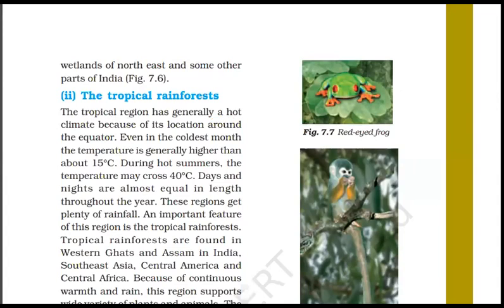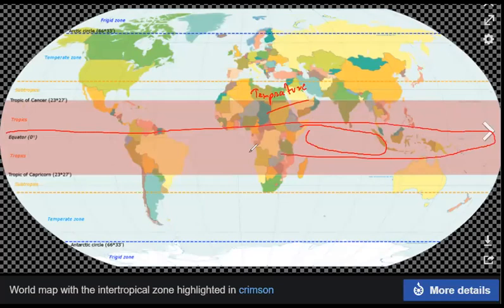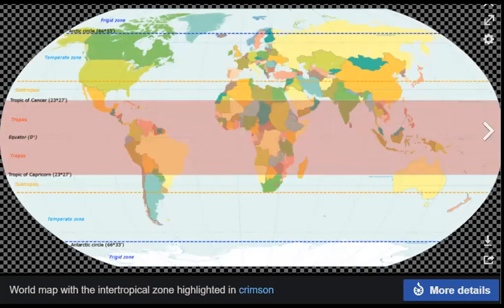So we talk about rain. Why is there more rain in tropical region? We know that when temperature is high, water evaporates easily. Yes or no? Now, what is rain? When temperature is high, rate of evaporation is high, the water evaporates and forms clouds. Now, when they come to colder region, for example, just see this figure. The air around the equatorial region is very hot. So the water in this region will have high evaporation rate.